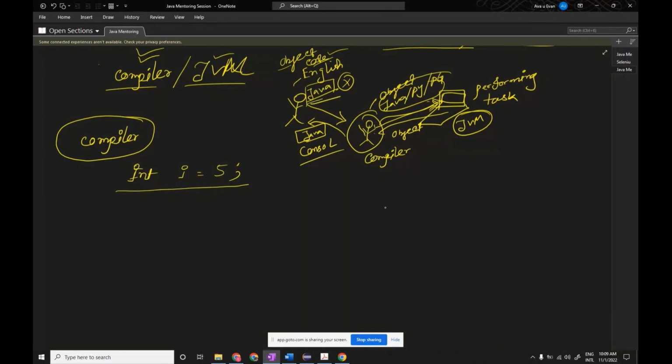It has to understand first. Two things are happening here. The compiler has to understand first that I have to write perfectly in Java. Then it will translate to the JVM. But still, it is not translating until we execute our code.